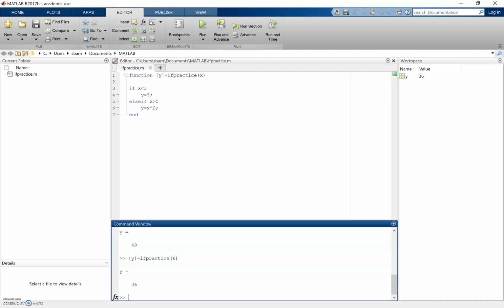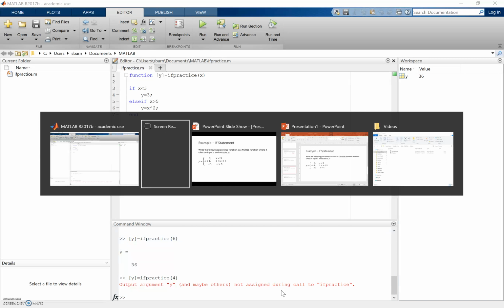We have this little piece in the middle that we haven't quite defined yet. If we pick the number 4, it's not defined anywhere in this function at the moment, so again it throws us this error, which is what we expected. So we need to define what's happening in that middle region.